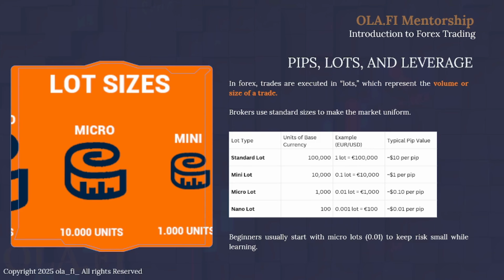Beginners usually start trading with micro lots. When you jump on the trading platform, it's usually advisable to start with the micro lot, play with it because you want to find out stuff. Play with it, just 0.01. You can even place a standard lot and just see how it goes.